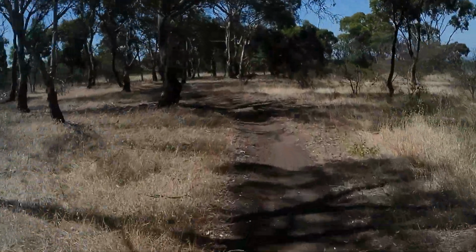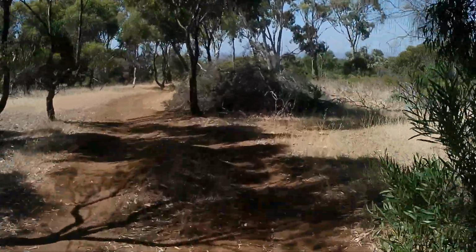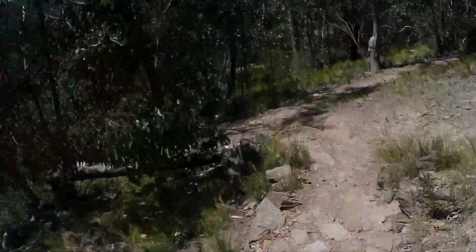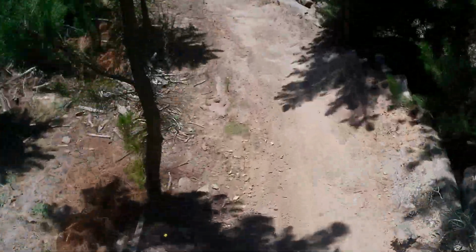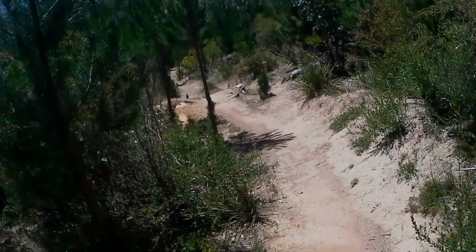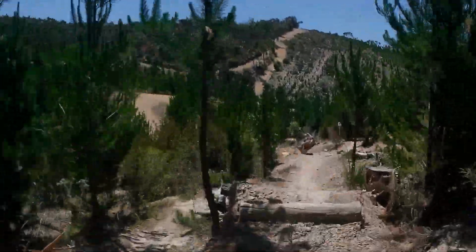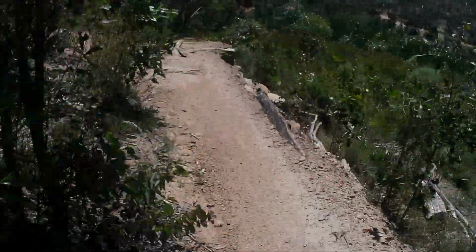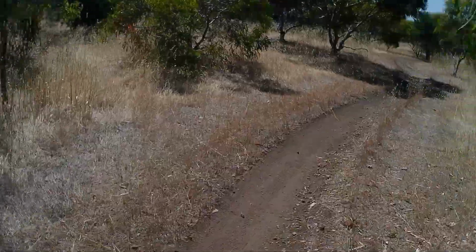Alright, so here we are, out on the trails. This is my local trails. This is where I spend most of my time. And this is my first sort of up and down ride. We did some shuttles over the weekend, that was great. Getting the bike dialed in, having a good old time. But this is my first sort of ride where I'm going to be going up and down the hills.